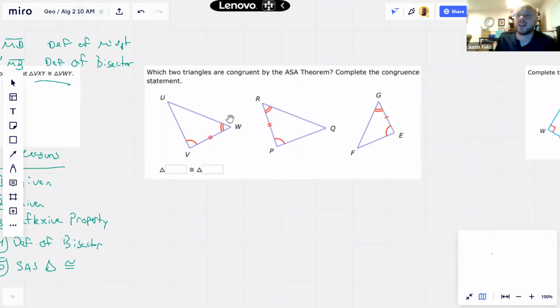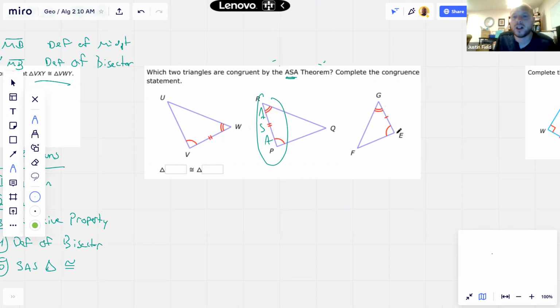And then there's the others, the angle, side, angle, the angle, angle, side, right? So angle, side, angle means we have two angles and the side in between them, like this. That's angle, side, angle. They're all angle, side, angle. So in this case, we're just looking to see that the hash marks and the arcs match. So I see 1, 1, 1. I see 2, 2, 2. But then look at these. This is kind of easy, right? That's a 1, and these are both 2. So you are out.